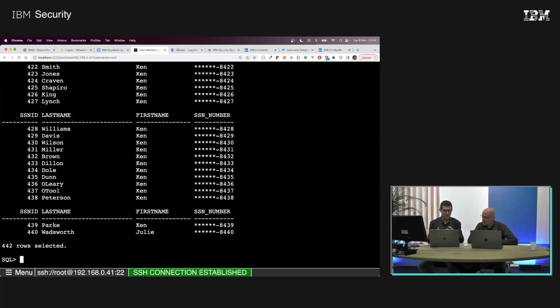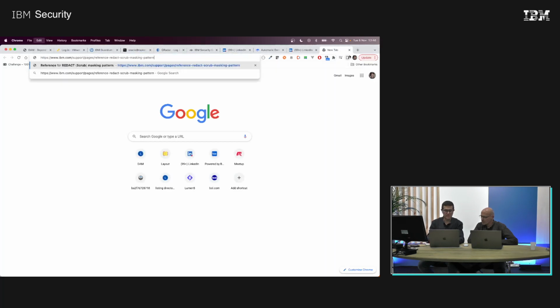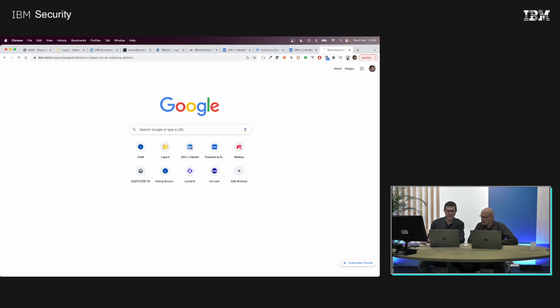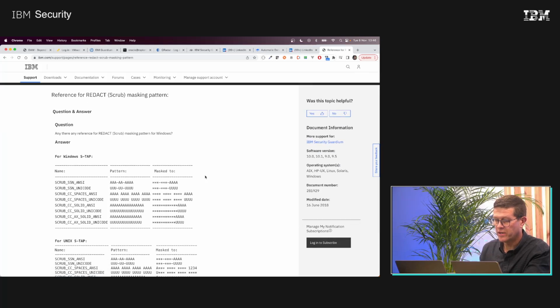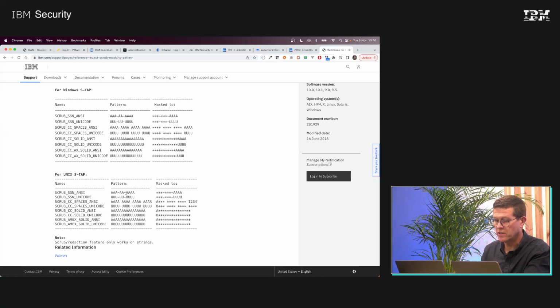Of course, if you want to implement this and you have a lot of sensitive data, it might be a big job to implement all those regular expressions. But if you want to learn more about these data maskings, I think there's a whole explanation here of what exactly this means. For example, for Unix STAP, we see that it will handle this automatically. This was the one we used. It will automatically put the asterisk on there.